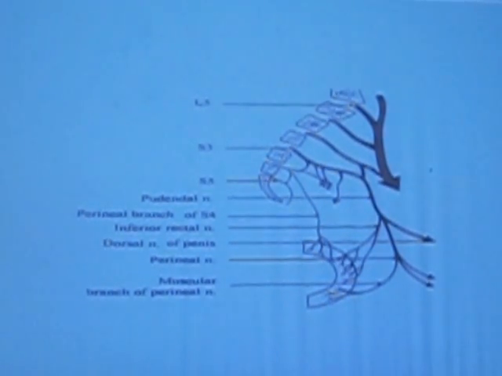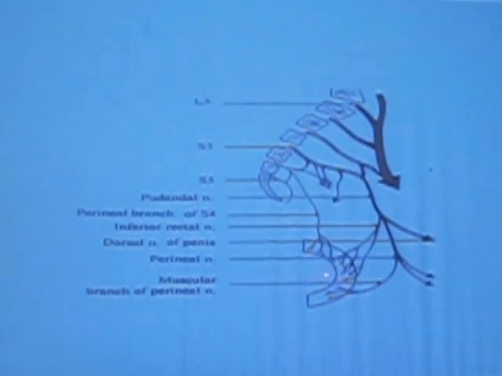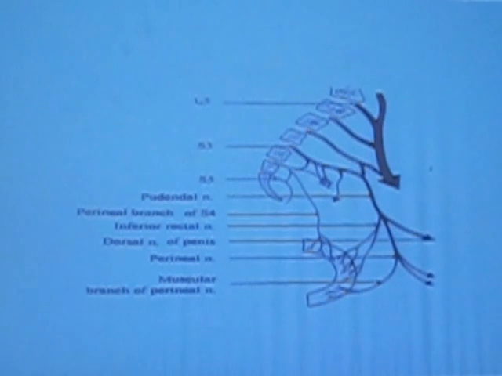If I say this is the lower part of the anal canal, it bears all of the sensations except one. What could it be? Stretch. Because this is the quality of the autonomic system. As this is coming from S2, 3, 4 segments from the sacral plexus, the somatic nerves bear all sensations, pain, touch, temperature, even position, but not the stretch. So stretch sensation is not present in it.